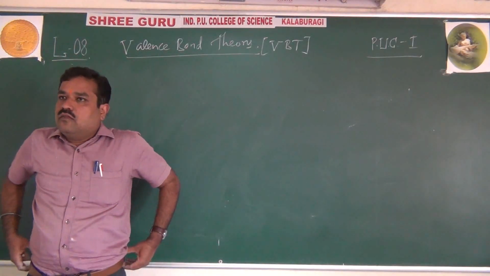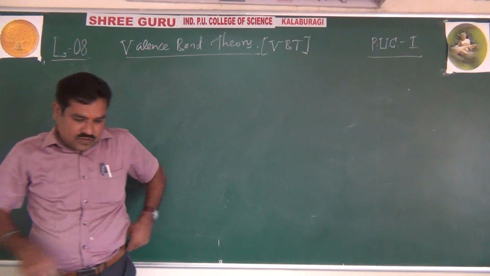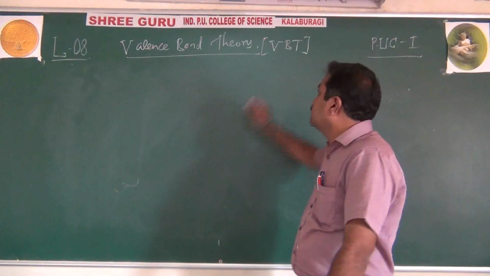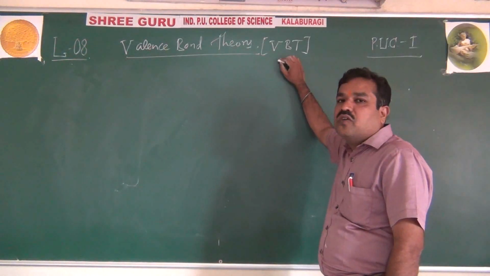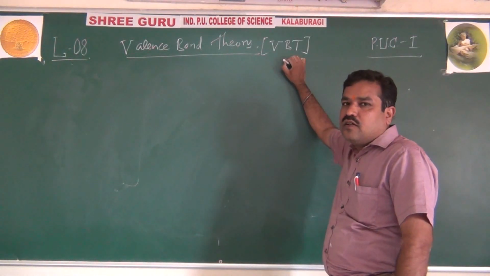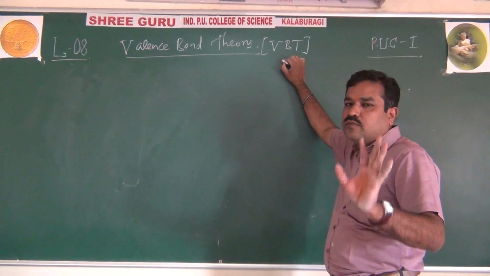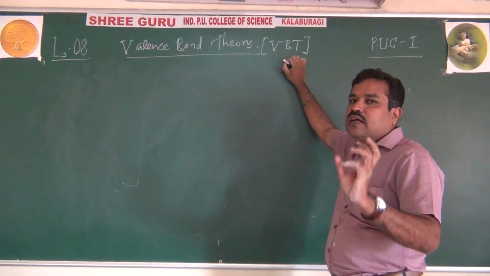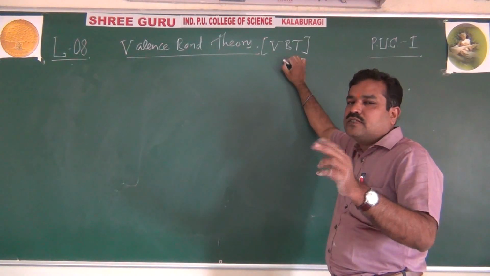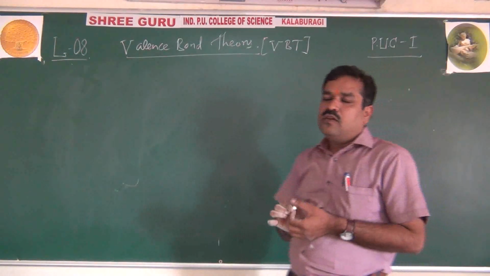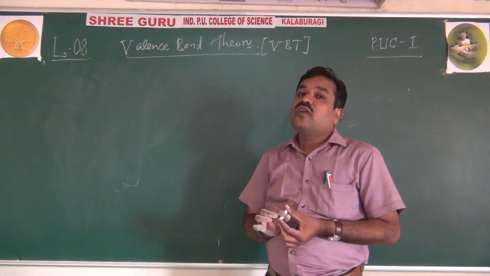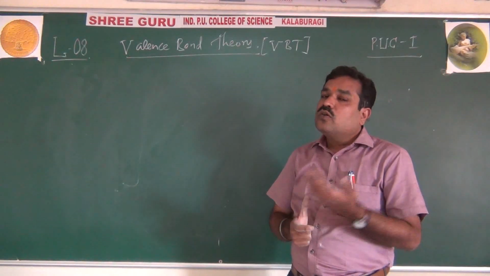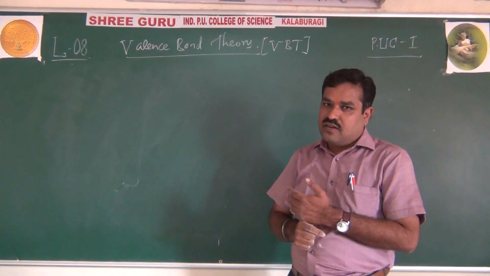See, in valence bond theory, you will come to know very clearly orbital overlap formation of covalent bond. Until now, we only know covalent bond is a bond which is formed by mutual sharing of electrons between the combining atoms, whether of same or difference in electronegativity. Now I will tell you what is polar covalent bond and what is non-polar covalent bond, because now you come to know dipole moment.